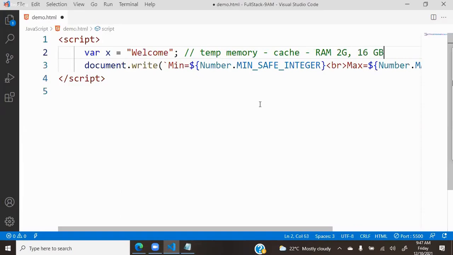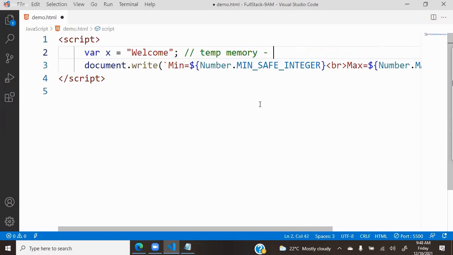Now you are using a 4 GB RAM computer. Can you store a 10 GB string in memory? Not possible. There is no unlimited. You have a fixed range. That means you are using 4 GB RAM, 4 GB only. In your temporary memory, you can handle 4 GB only. That means there is a range. That means for string also, we have a range.